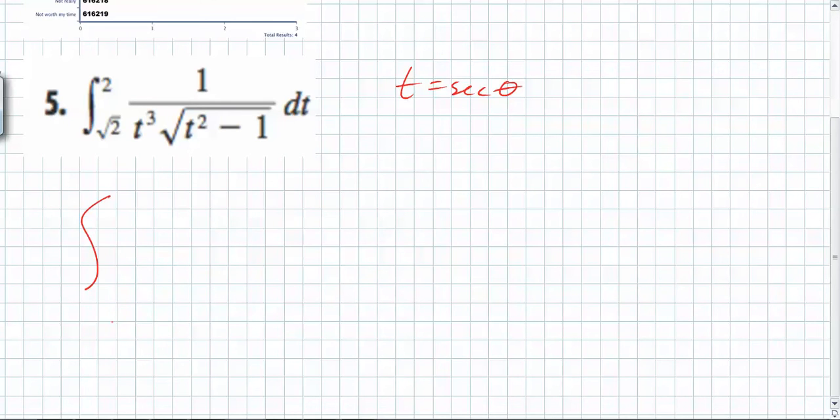Then you go from 2 root 2 to 2 root 2. Is it root 2 to 2? Yes. Still root 2 to 2, as long as you keep t. We have until we change it. You're absolutely sure? Okay, so then it's 1 over what?